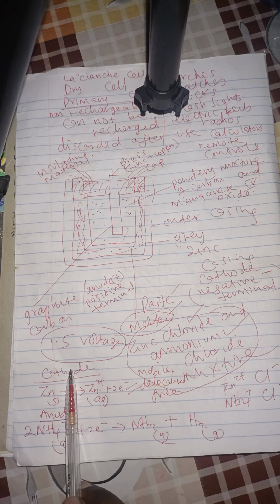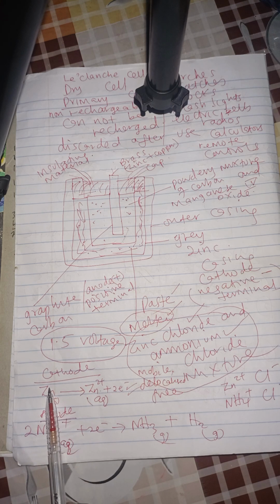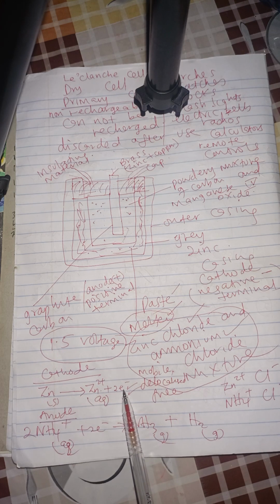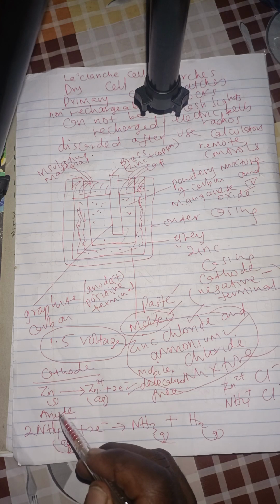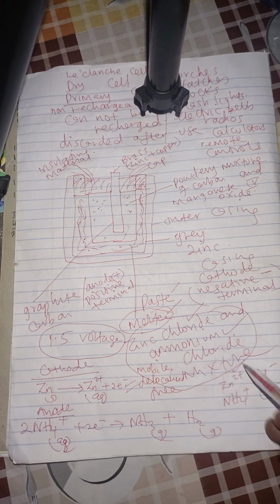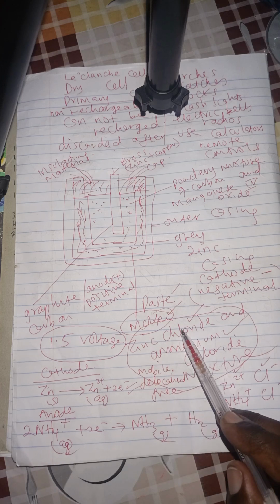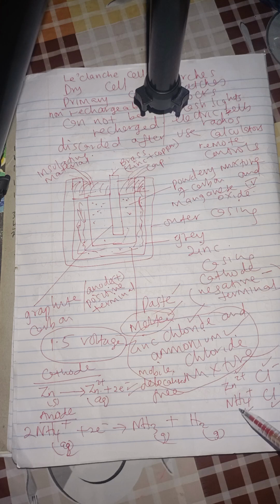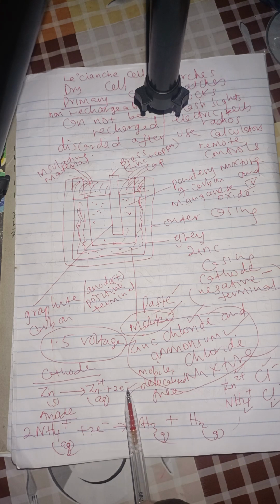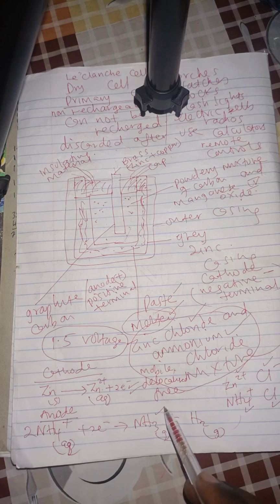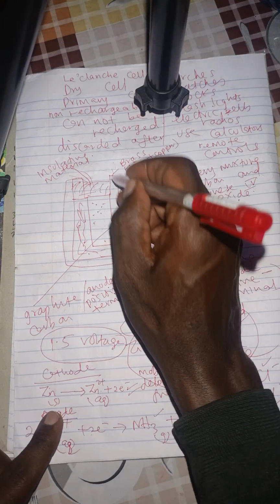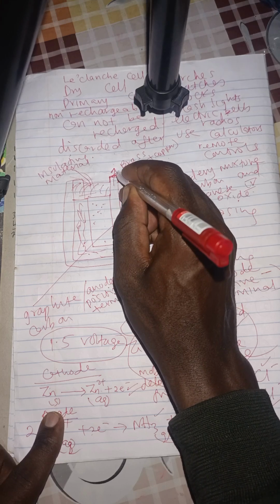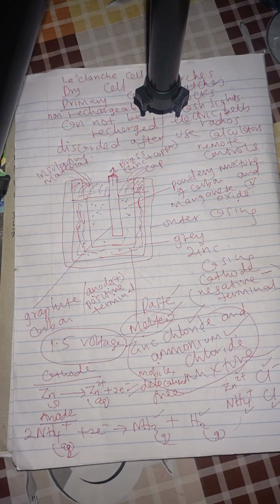So at the cathode, we have the zinc can or the zinc casing. This dissolves to give us zinc ions, and two electrons are lost. At the anode, we expect to find zinc ions and chloride ions coming from the zinc chloride, and ammonium ions and chloride ions coming from the ammonium chloride. The ammonium ions gain the two electrons lost by the cathode to give us ammonia gas, then hydrogen gas. These gases can accumulate at the brass cap, inhibiting the flow of current or lowering the efficiency of this cell.